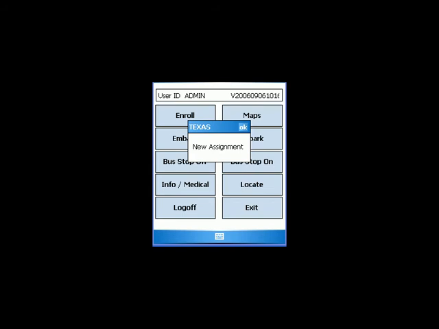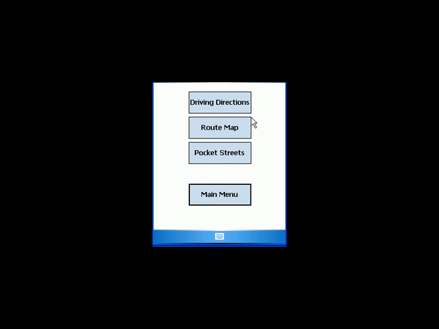Once the download of the mapping information and the shelter assignment is completed, we get a little dialog message that pops up on the screen that tells the driver there's a new assignment. And this is specifically just in case they missed the fact that there was the progress bar there with the download. So once you go ahead and click OK on that dialog, you'll be able to go into the Maps menu and look at the same sort of information that the resupply trucks and the long-haul truckers, all the other people who are using the Retriever Emergency Command and Control application, have available to them.